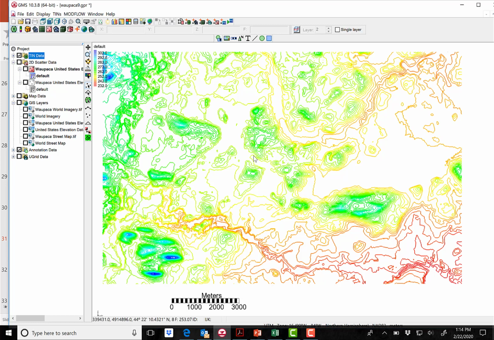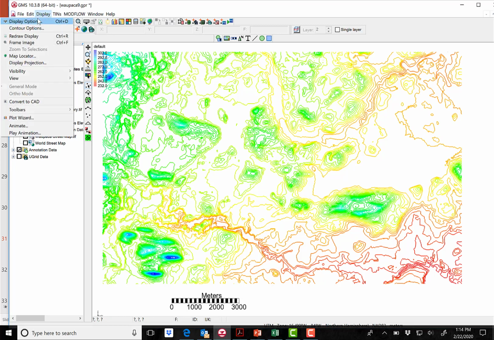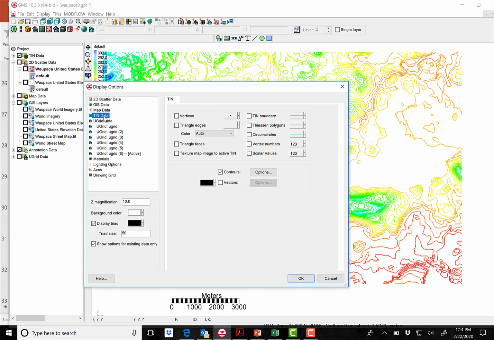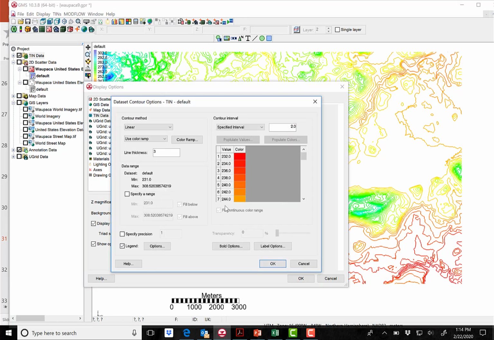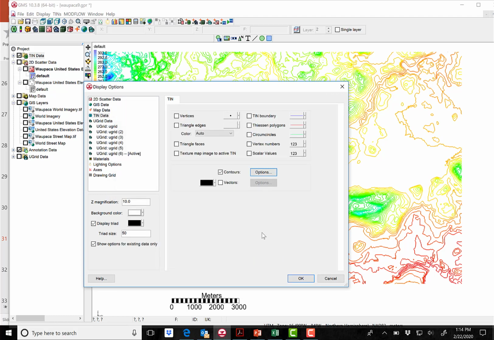So this is the topographic surface as a TIN, where I've adjusted the display a little bit. So if you go here to display and display options and go to TIN, then you can select here the contours, what the line thickness is, what the contour interval is, and that may help have it show up a little bit better. I think also these may be selected as default, in which case it'll be probably hard to understand what the TIN is showing you. So I would unselect them and just show these topographic contours.